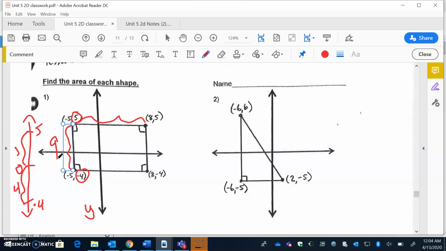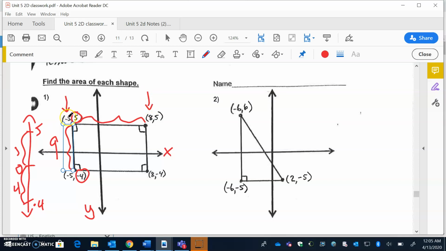And so when I talk about it, it doesn't matter if it's the left side or the right side. You can see if we use the right side, it'd be from a 5 to a -4, it'd be the same thing. Okay, so now we're going left to right. So because we're going left to right, we look just like our x-axis. And our x-axis uses the first number. So I'm looking at -5 and I'm looking at 8.